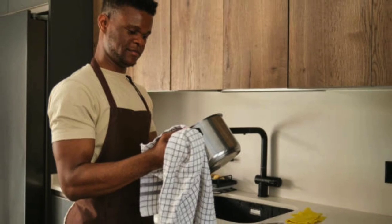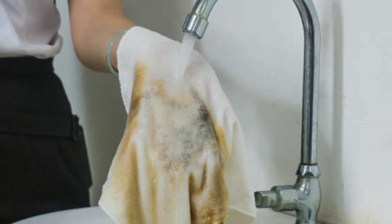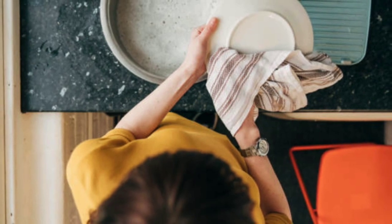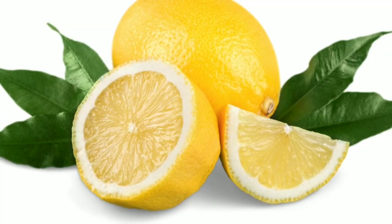First, let's understand why disinfecting kitchen towels is crucial. Kitchen towels come into contact with various surfaces, foods, and hands, making them a hub for harmful microorganisms. If not regularly disinfected, these germs can multiply and potentially cause food poisoning or the spread of illnesses.